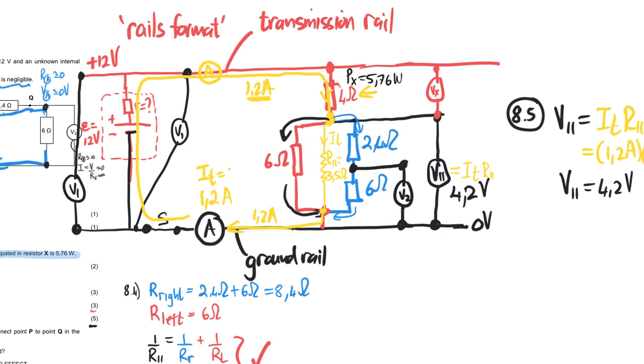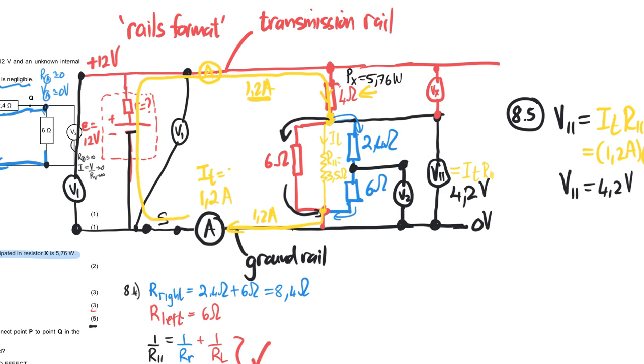If we look at the EMF, we see the EMF is 12 volts. We haven't worked out the operational voltage. We could, but with the lost volts, which we're probably going to do just now, we are going to have a voltage that is probably slightly less than 12 volts. So 4.2 volts would be considerably less than, let's say, for instance, 11 or 10.5 volts. So the actual value makes sense.